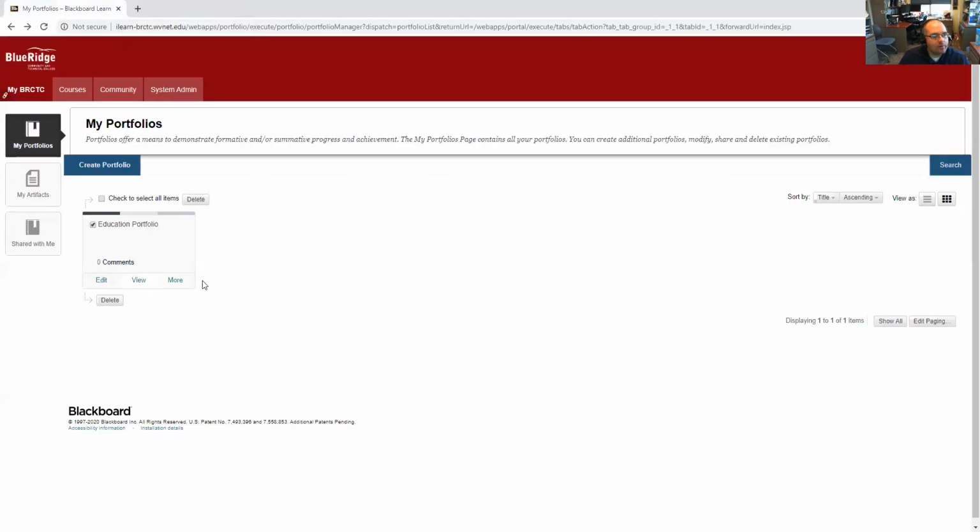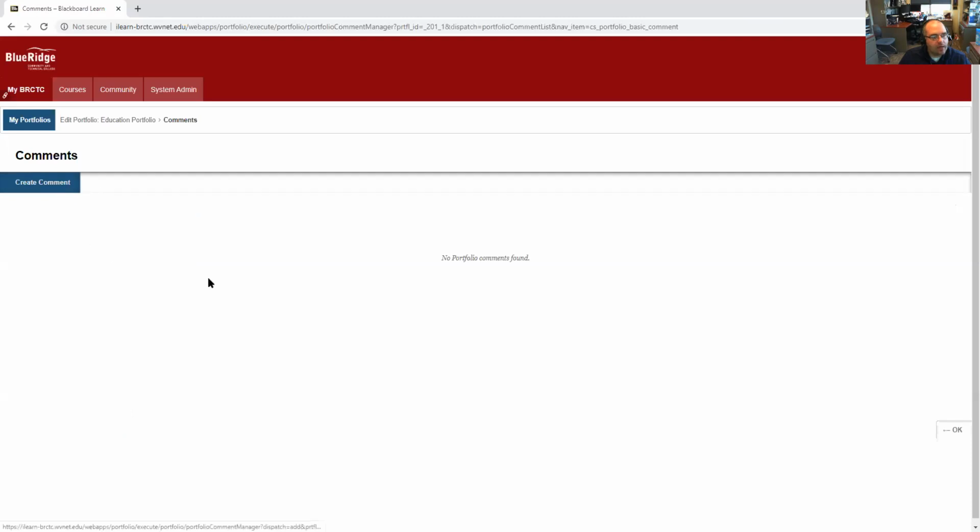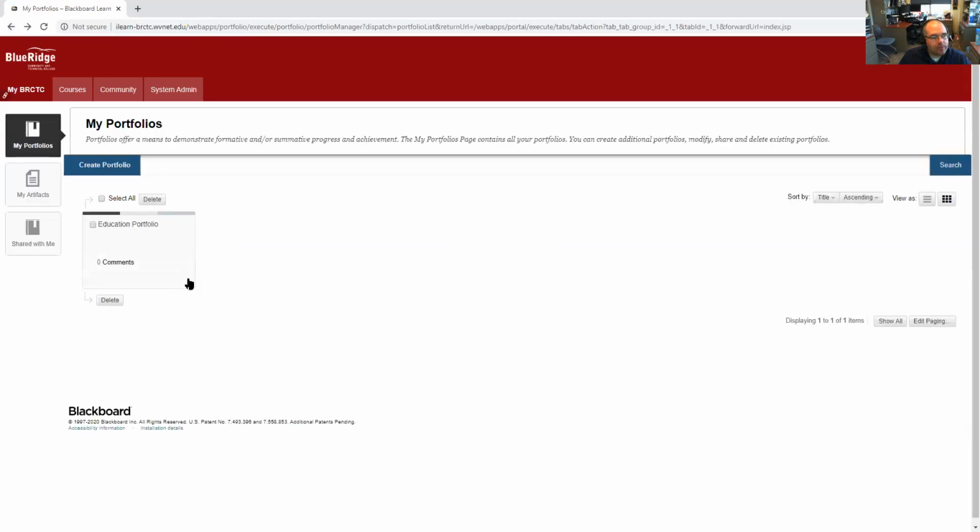Okay. Also, if you go back to the main screen, you will see a more button. When you click that, you're going to get several options. You'll get settings, share, view comments, download, and delete. Well, first of all, you really don't need to delete the entire portfolio there. That's not necessary. Working our way up from the bottom, you can download this to your personal computer if you want to copy in case Blackboard malfunctions or something like that. If you click view comments, you'll eventually see a comment that I can write to you when I grade your portfolio. And that's really all that button does.